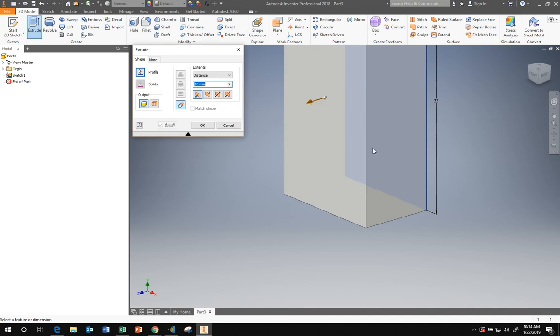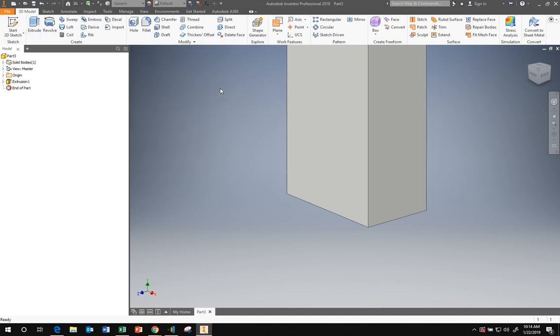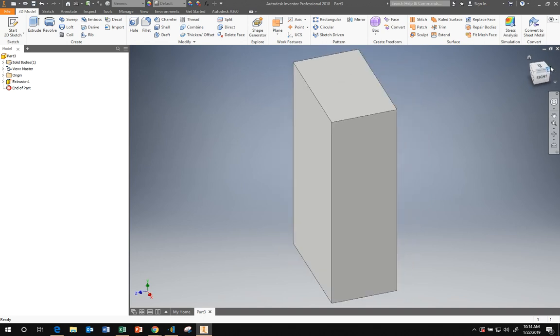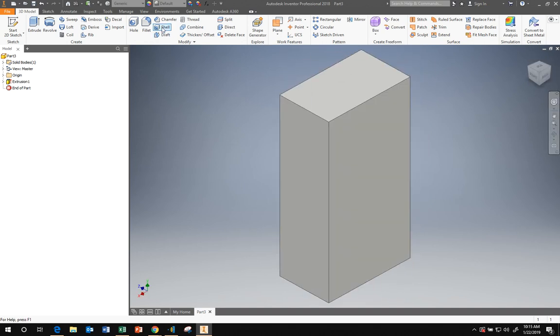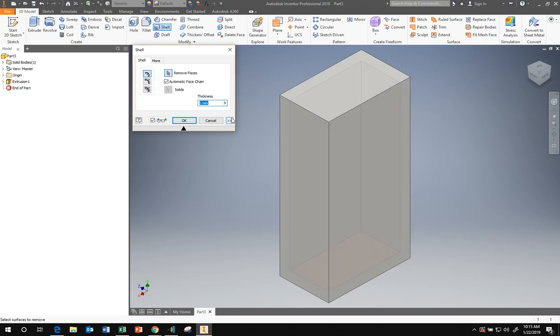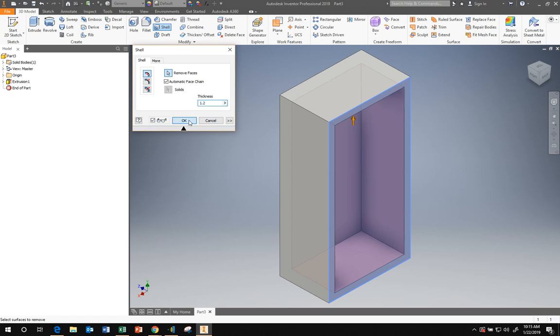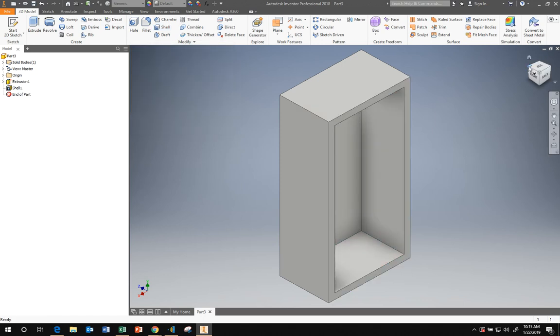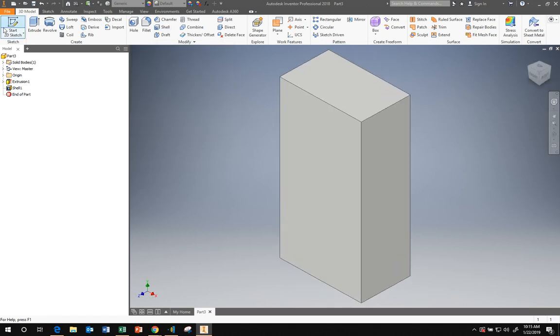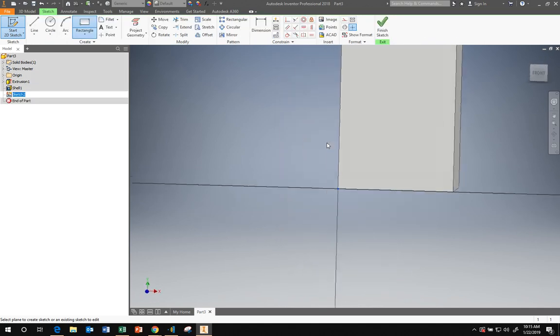Now I'm going to extrude this part. I'm not going to include the nubs. I'm only going to include just the block part and make it 9.6. And so far, so good. The way I'm going to do the bottom shell is I'm literally going to use the shell feature and make it the thickness you told me, 1.2. I'm going to select the bottom face. There we go. Now the shell's gone. It's 1.2 thick. I'm going to go to the top and create a sketch on there.